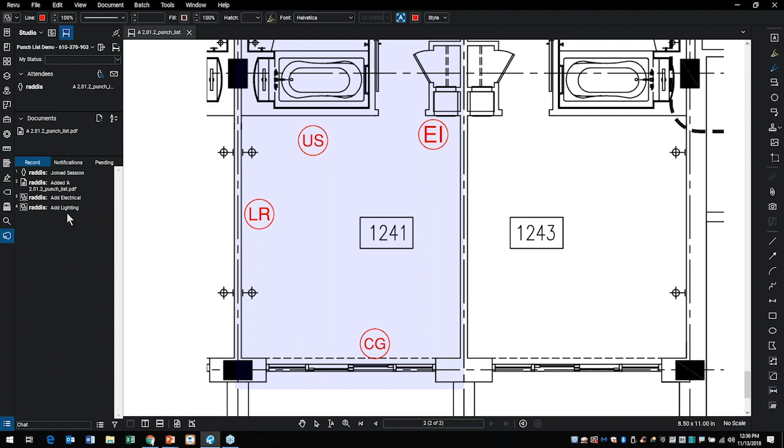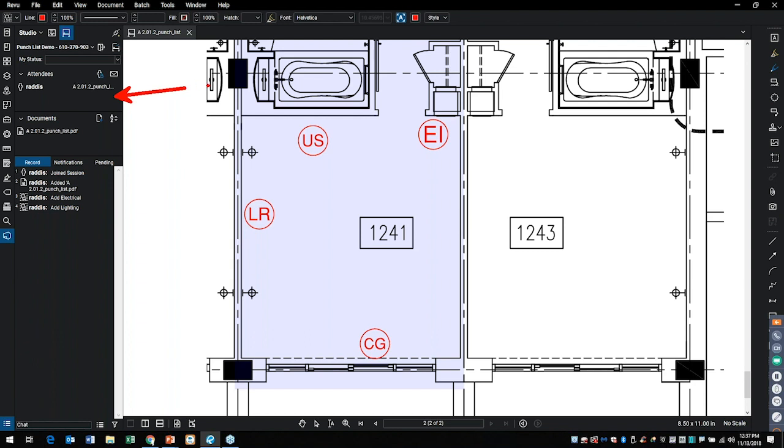Now, if there are multiple people in the session, they will be listed up here under the attendees. And you have the ability to follow anyone who is in that session, or I can ask people to follow me. So if someone is out in the field marking this up, I can see that they are in my session. They've opened one of these files in that session, or they've opened up one of the pages in that file. I can then choose to follow them, so I can actually see where they are going.